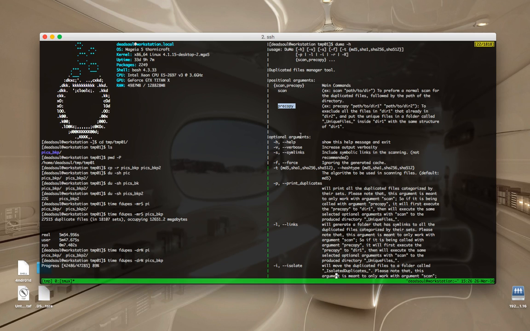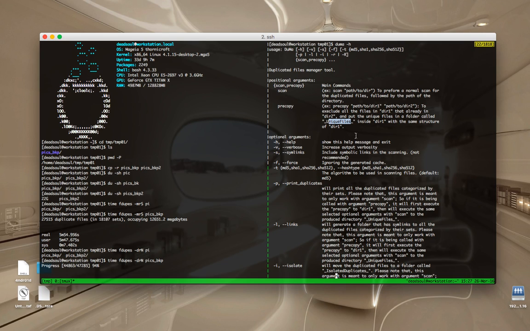Once the scanning process is done, it will create a folder called unique files inside the source directory, with the same structure, of course, as the source directory, and all the files that are not in the destination will be moved into this unique folder.